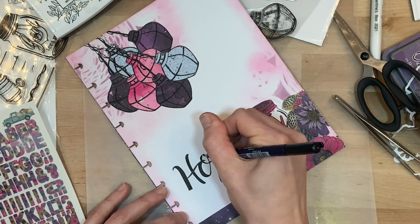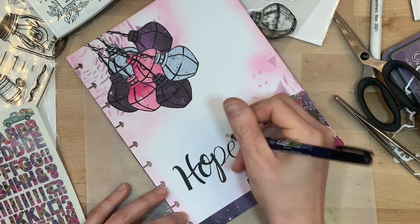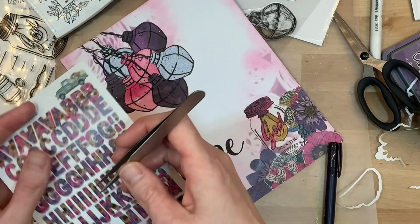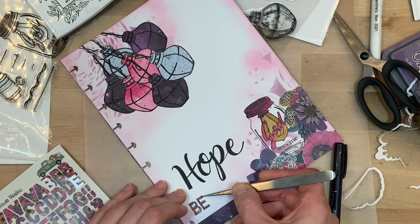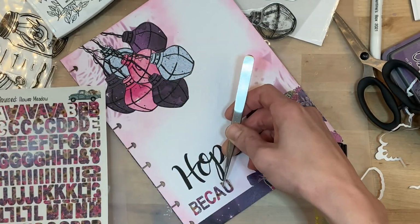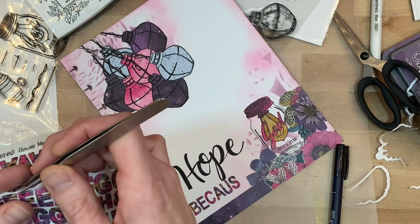So I'm going to hand letter that and then come back with the stickers that are in the kit that have the florals in the background. And I'm going to finish out the phrase: I have hope because God sees me. I have hope because God sees me in everything that I do, and he knows what I need, and he knows what I'm suffering, and he is right there.